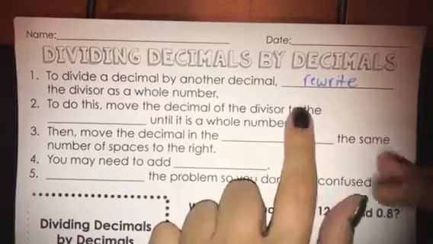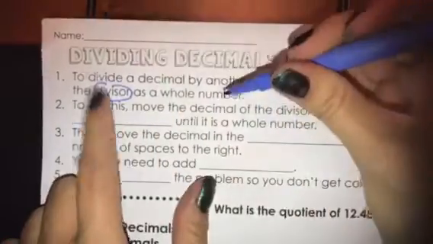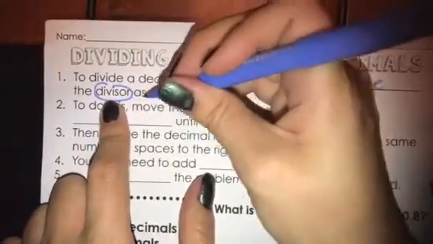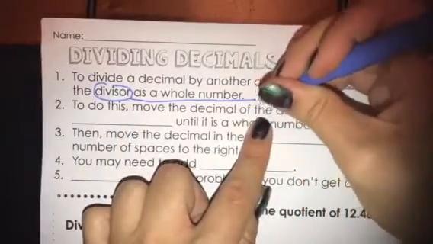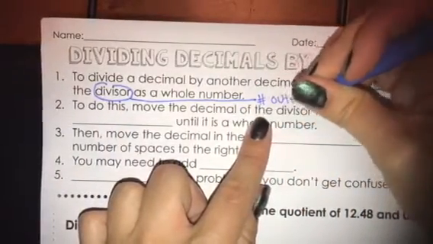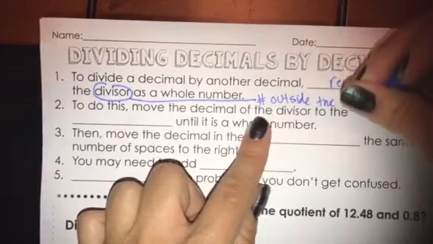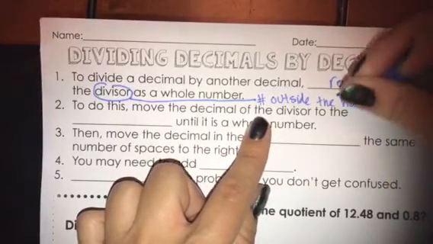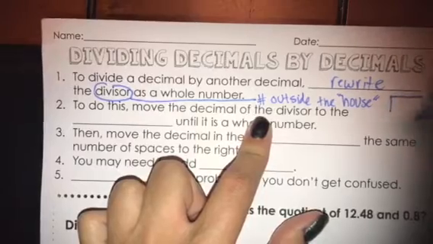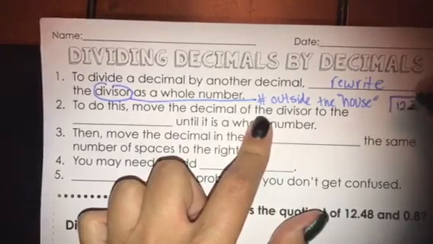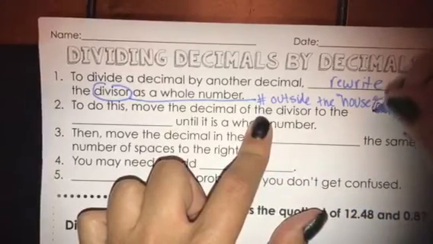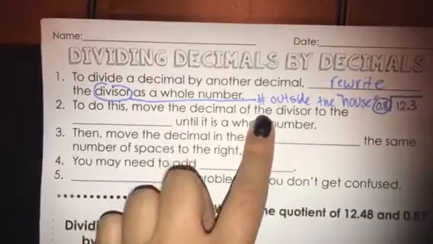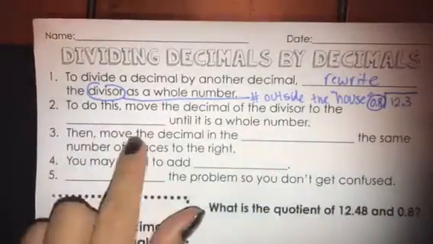So, can I have you guys do me a favor and circle the word divisor? That's the number doing all the work, so I'm gonna put a little note over here that the divisor is the number outside the house. And by the house, I'm talking about when we see this, where there's like 12.3 divided by 0.8. The divisor is this guy, the guy on the outside of the house. He's doing all the work. He's actually how many groups we're breaking this up into.